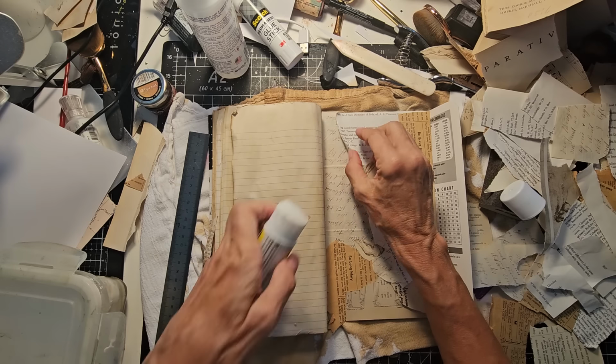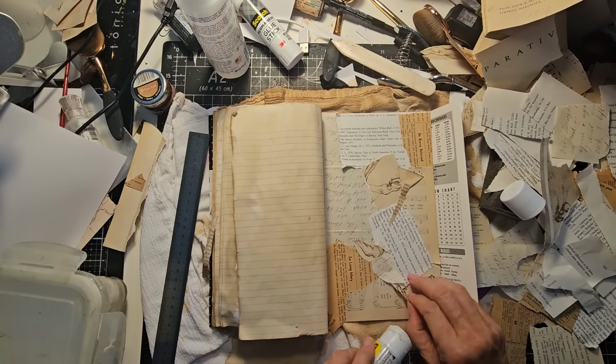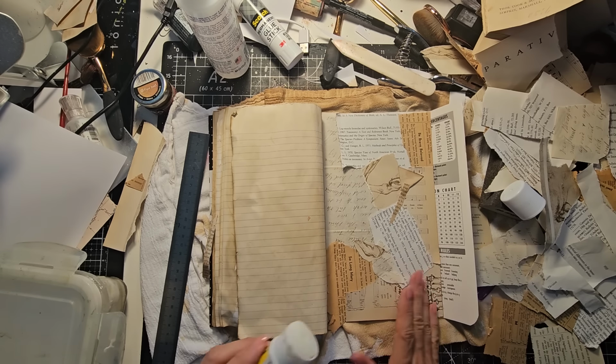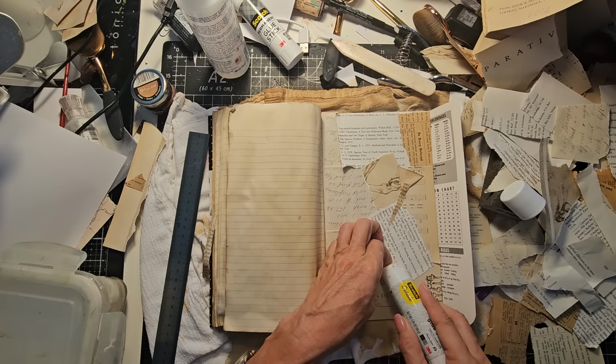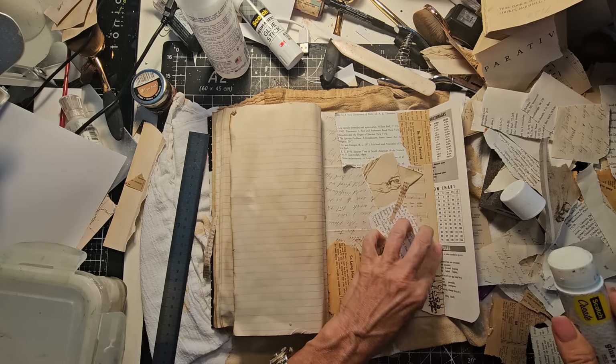There. All right, I think that's pretty good in the coverage world. Yeah, just glue down any obvious floppers just to make life easier. Sometimes the Mod Podge doesn't always get under there.